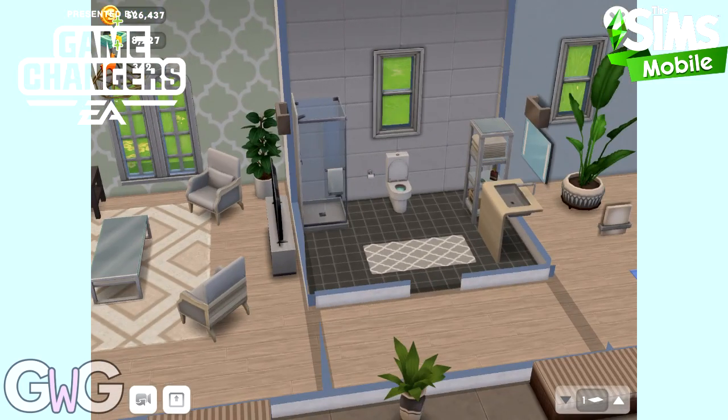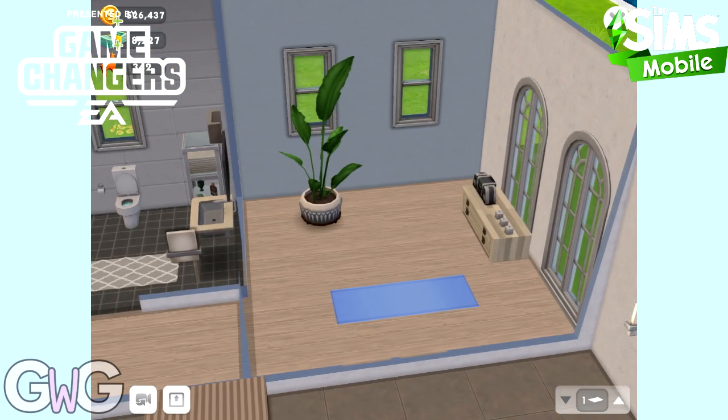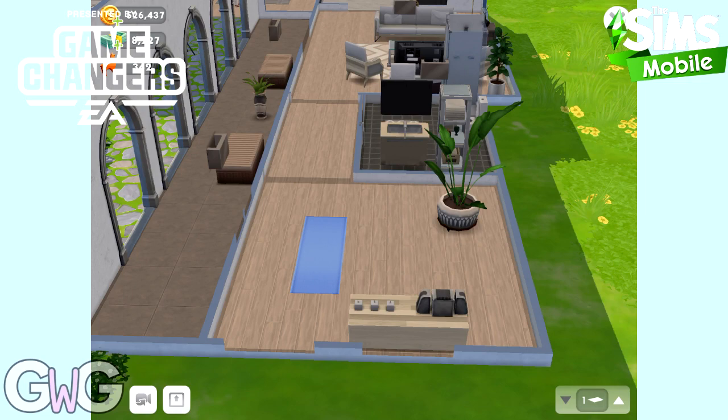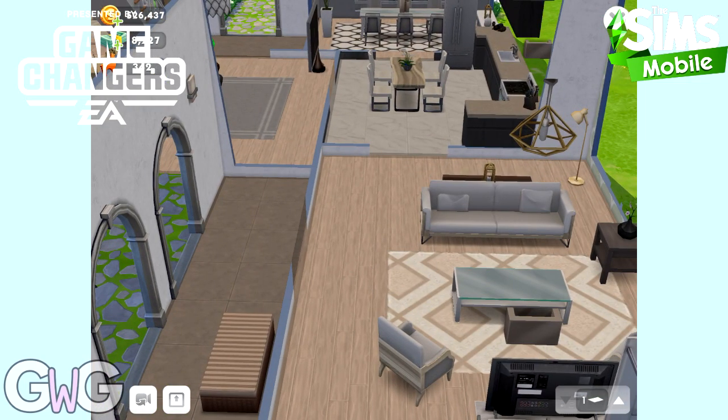The next room is the downstairs bathroom. I keep saying bathroom. It's a shower room. I always say bathroom. It's just habit. But there's a shower in there, a sink, and a toilet. And next to that, there is a meditation workout room, I suppose. There's a yoga mat in there. There's a massive plant. That is huge. That is the downstairs. Let's take a look at the upstairs now.